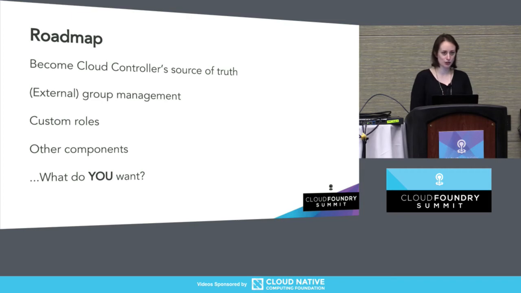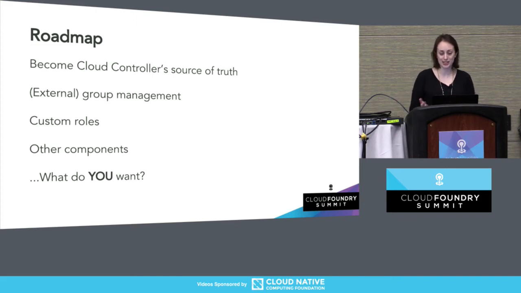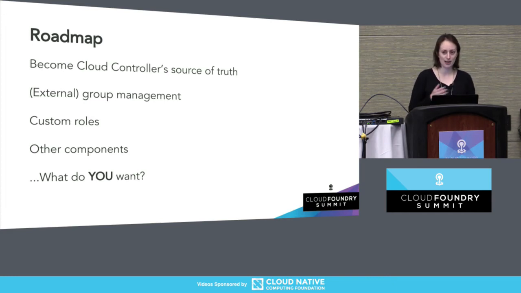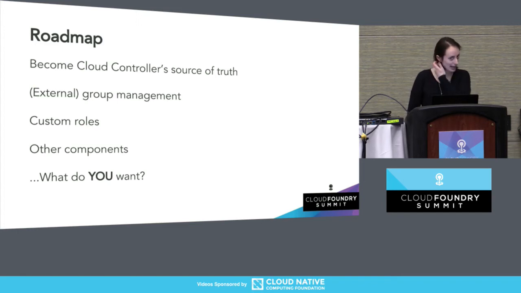Moving forward, our plan is to become Cloud Controller's source of truth. We're currently using Scientist, which allows us to diff results — we can have all writes go to PERM as well as to Cloud Controller's current database, with reads still consumed from CC's database, then compare those reads to what PERM says. For example, if you have a Cloud Foundry instance that's been alive for five years and you haven't migrated the data into PERM, things will be out of sync. You can check that via Scientist and see that PERM results would be blocking users from accessing things they should be able to use. Then you can run the migrator tool, which lets you populate PERM from an existing Cloud Controller. After that, the delta should go down to zero.